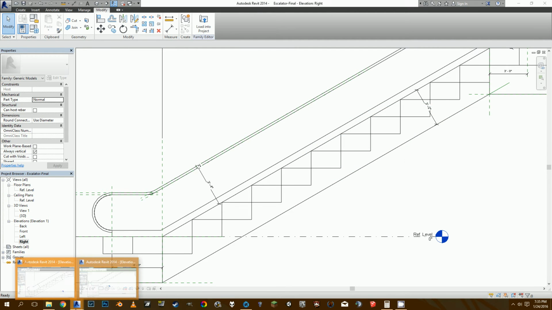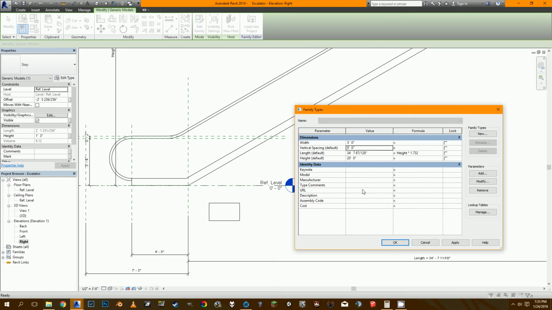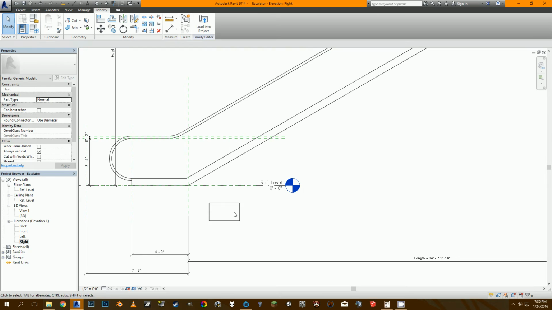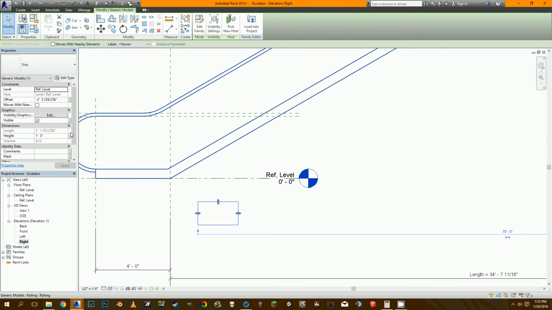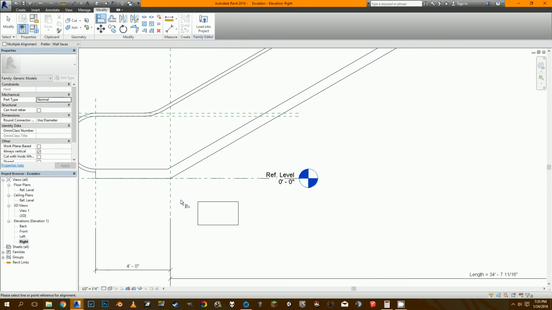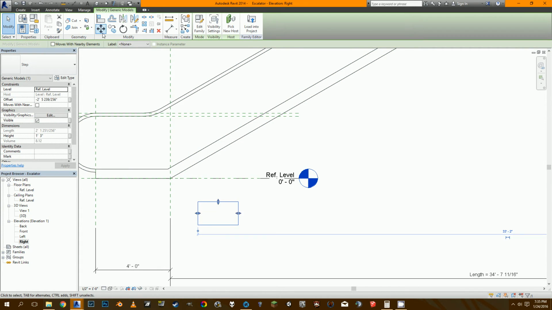So I jumped ahead for a second. Let me get the number of steps in before I create that. So I'm gonna, what do I do here? So I want to move this.